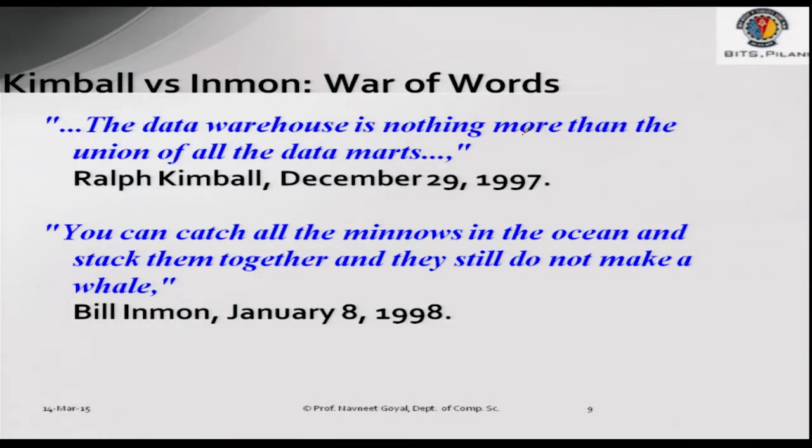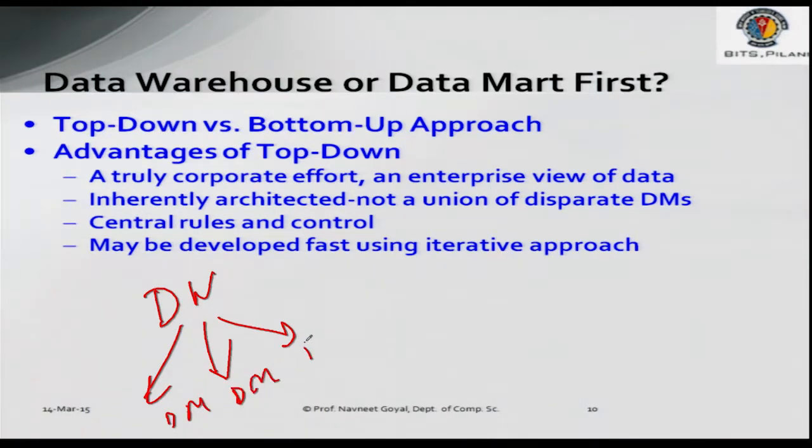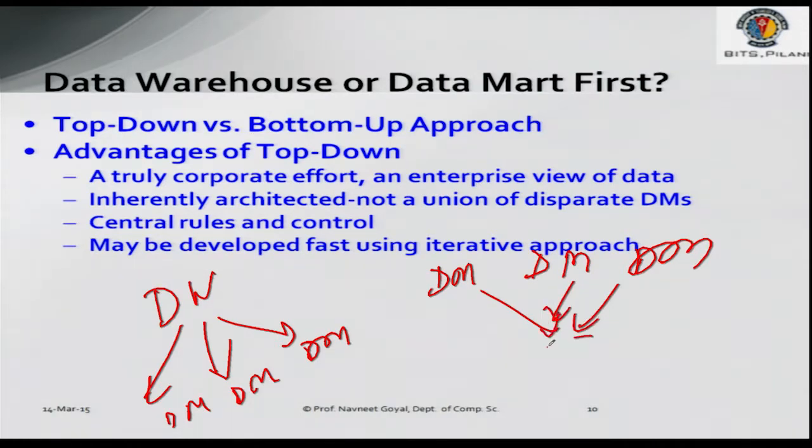So there are two broad groups: data warehouse first or data mart first. What should we do? Should we take the top-down approach, where we first build the data warehouse, and then from it carve out data marts? Or do we first build the data marts and then integrate them to form a data warehouse? This is what we need to worry about.